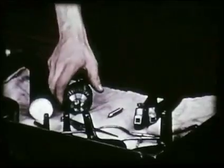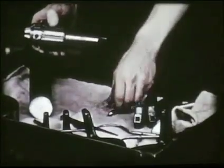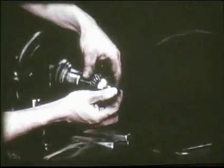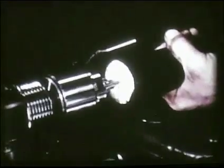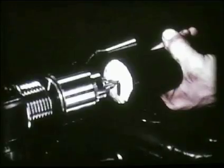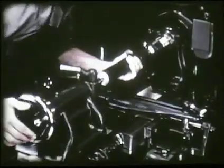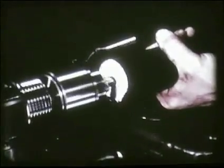For drilling the center holes, a combination center drill and countersink is used. It is held in a drill chuck. The shank of the chuck should be cleaned before it is inserted in the headstock spindle. Placing the drill chuck in the headstock spindle, the operator prepares to drill the center holes. The spindle should run at about 180 revolutions per minute for this operation. The work is held in the left hand with its right end supported on the tailstock center. Oil is used on the point of the drill to make it cut better. As the tailstock hand wheel is turned, the center hole is drilled into the end of the shaft. The drill must not be crowded or the point may be broken off.